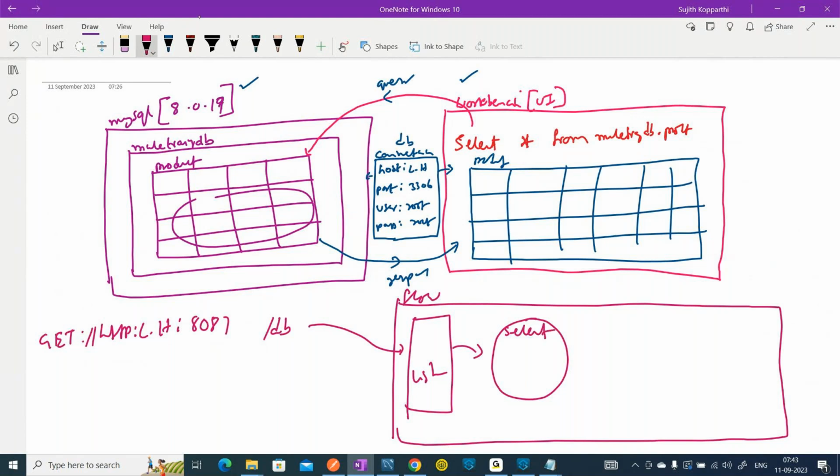Okay, so by using a plus sign, we can establish a connection. So what are the details I need to give in order to establish a connection? Same, you need to create one connection. And one more thing, all your database SQL queries are written by using the Java language again, right? So what driver do we require? A JDBC driver is required. Java Database Connectivity is required.